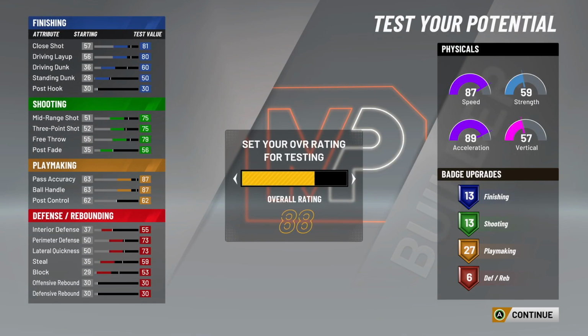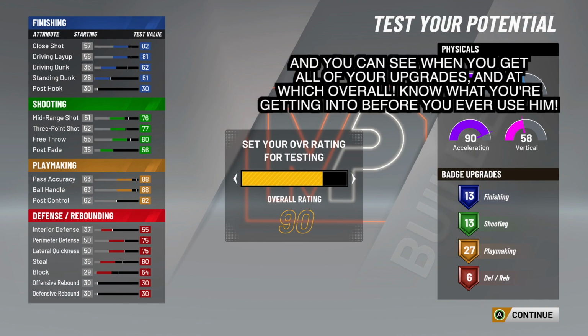You can test out your player before you actually play with them, so you can test them out from anywhere from an 85 to a 99 overall. And when you do things like that, you can test out how your player is gonna be. I think that is so dope, bro.